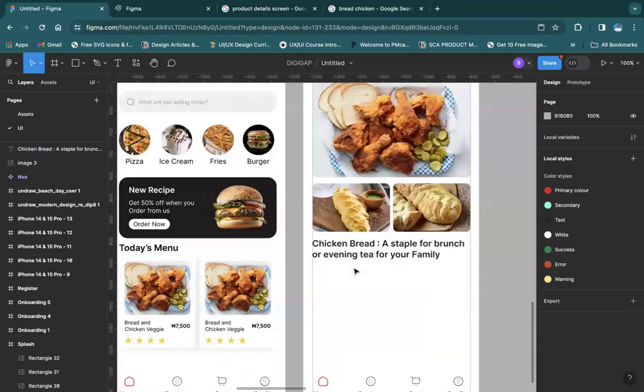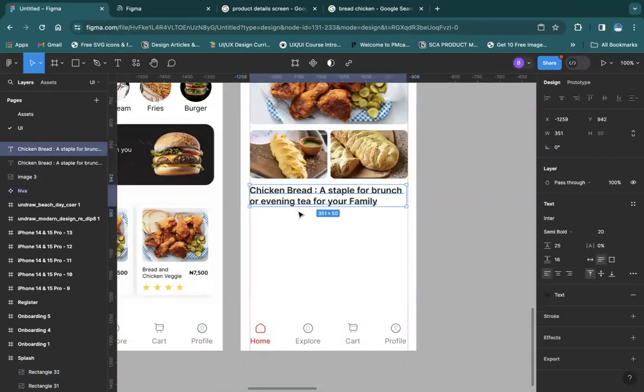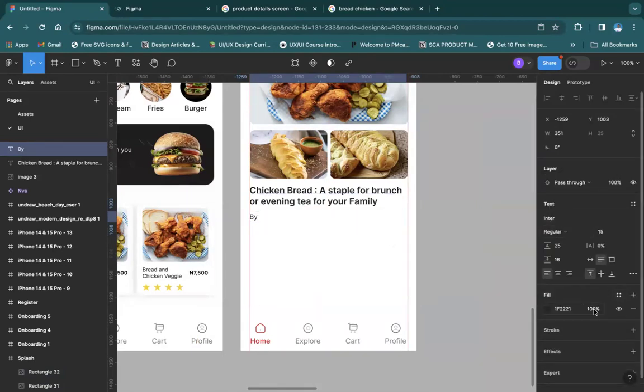And then you can decide to see by, this should be 50, this should be regular, and this should be 70 thereabouts.